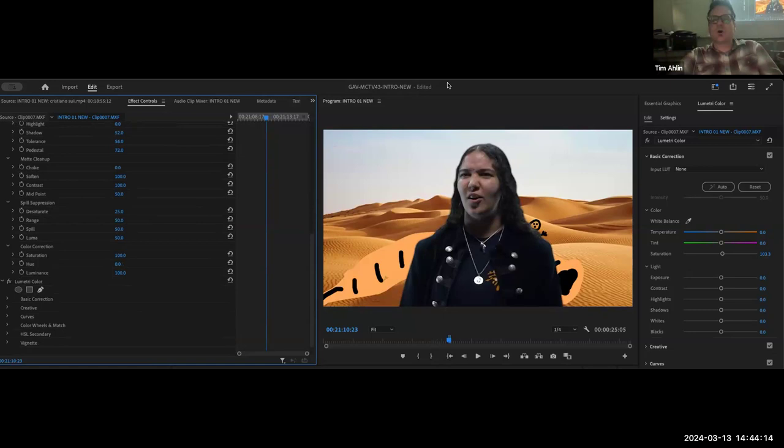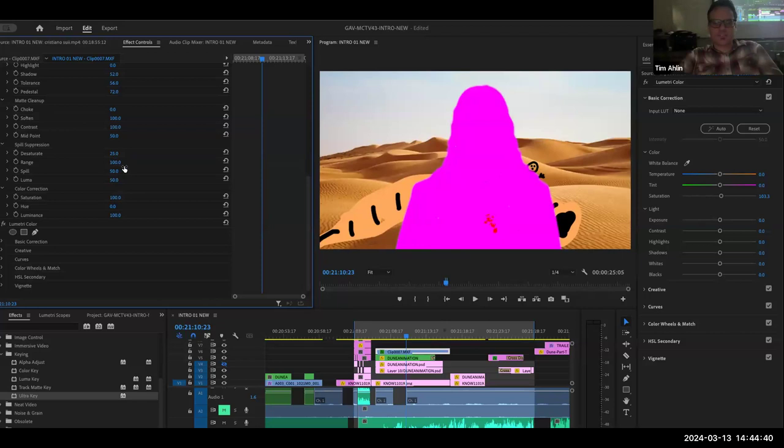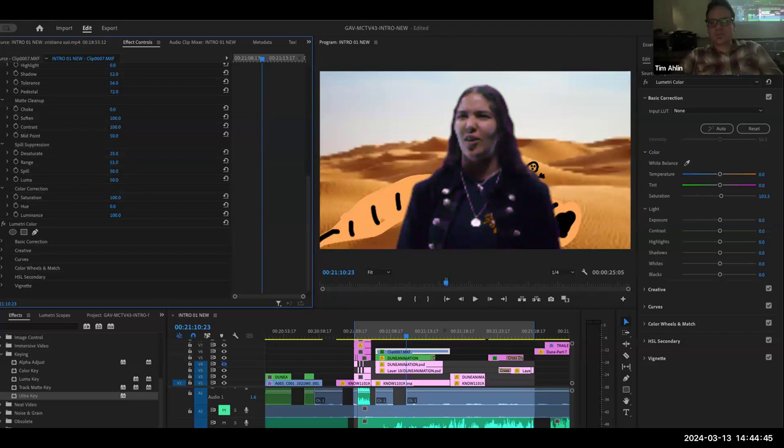Spill suppression is like, oh, what happens if I stood too close and now I have green on my face? Well, you can color correct it a little bit here, but look, desaturation again is going to adjust our color on our person. Starts at 25, but if we go all the way, we're going to black and white. Our range, of course, you can see we can choose to basically mess with the tint here. It's going to get the green out of the face, and green and pink are the opposites on our tint.